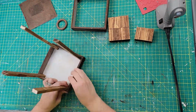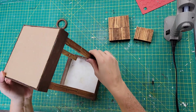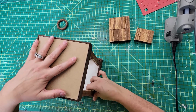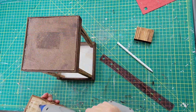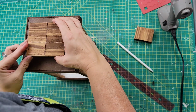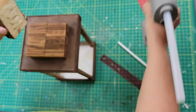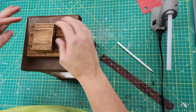So after I get these all hot glued in, I'm just going to put some hot glue on the bottom, and then I just stick them all into that bottom tray or picture, whatever you want to call it. Then I take the 10 piece, it's really 20 because there's 2 pieces on top of each other. So the 20 piece, and I'm hot gluing that onto the top, and then I'm taking the smaller piece and I'm hot gluing that on the top of the first one there.